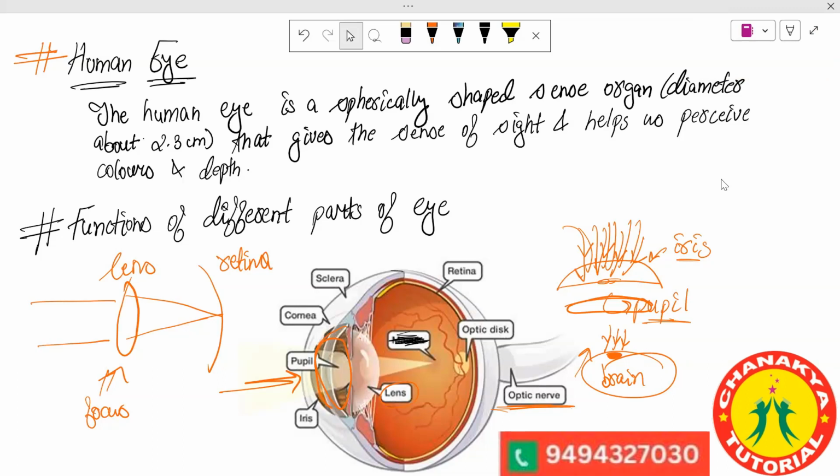Sir, when cloud-like structures form on the lens, then it is called cataract, right, sir? Like brown color cloud-like structures when they block the lens. So there is a phenomenon in which the eyesight becomes less when there comes a white color deposition inside your eye. Okay, so this decreases your eyesight, right?